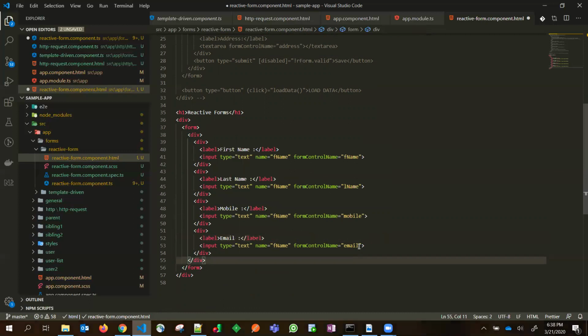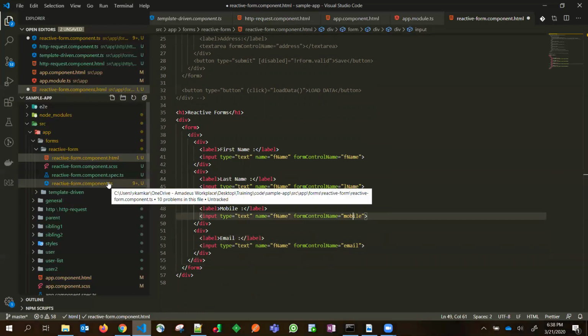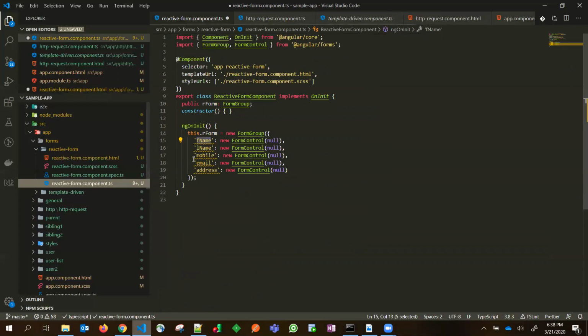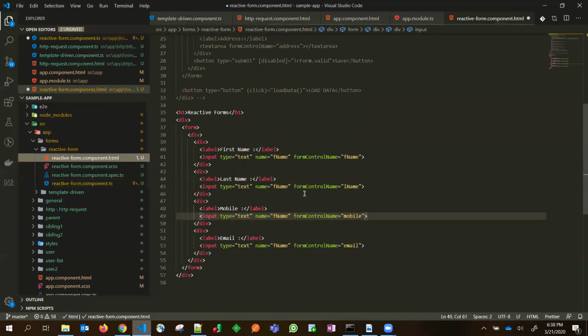Now you need to change the name field as well: last name, mobile, email, address. Yeah, I'll change that. Okay, last name, copy this, and email.